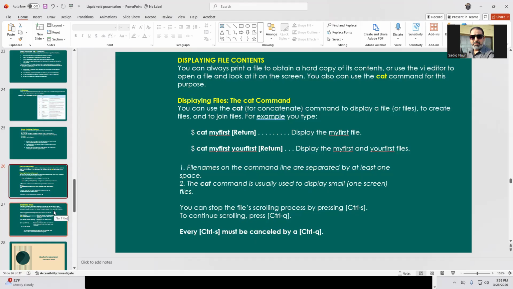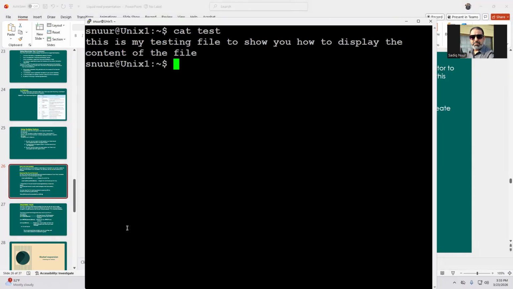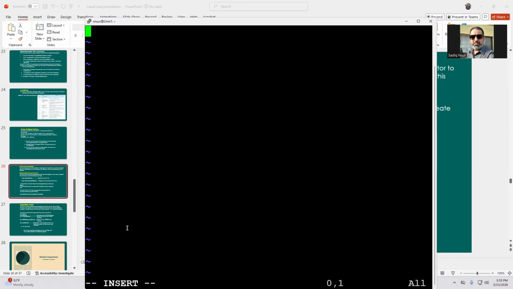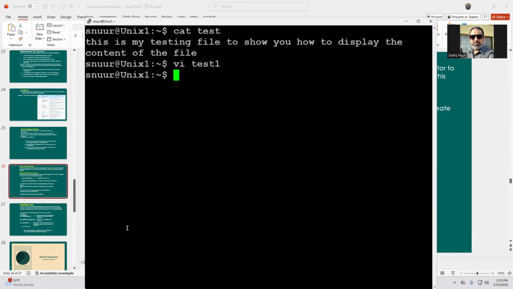All right. Now let's create another file quickly. vi test1. This is my second file I have created in Unix. Now to get out of vi, escape key, shift colon wq, right?